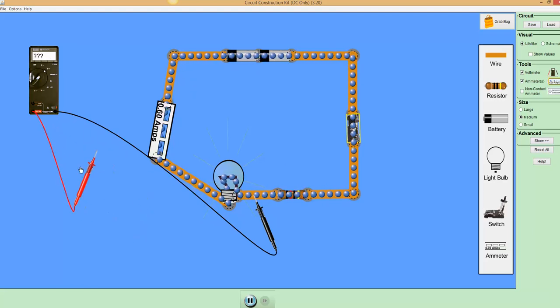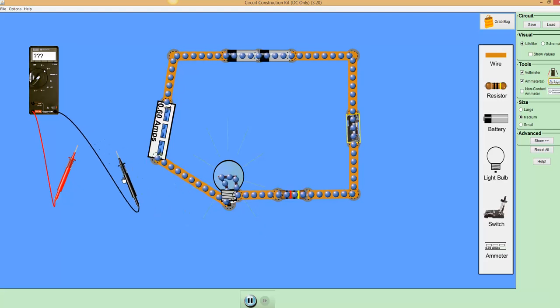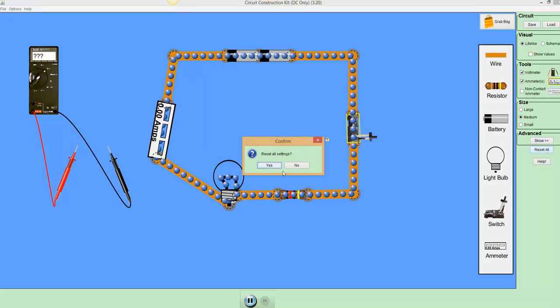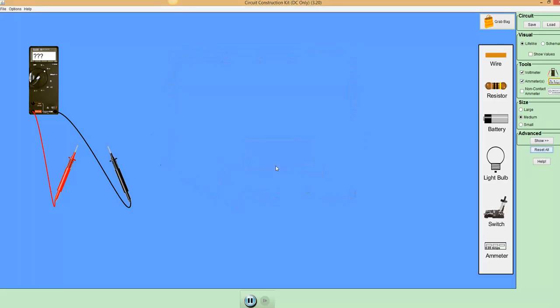I'm going to move the voltmeter away. Opening the switch, I have to click very carefully on the little lever and open it once again. In order to redo all of this, you can click on reset all, reset all settings, yes please, and they're all gone. It's merely kept the voltmeter and the ammeter alive for me, but everything else is gone. Enjoy playing around with the simulator and enjoy your practicals.